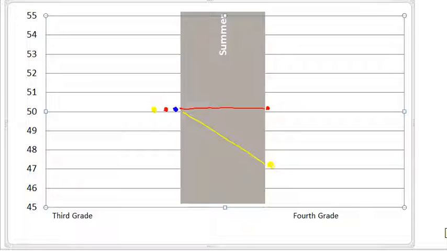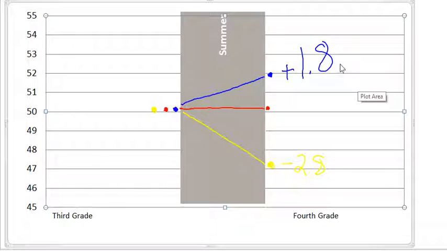But let's take a look then at a student that attended the Summer Arts and Learning Academy 75% of the program days. We actually saw gains of positive 1.8 percentile ranks when they came back to school in the fall. So you can see the difference, a swing of nearly 5 percentile ranks from students that don't go to a summer program to students that came to the Summer Arts and Learning Academy. What this also shows is that compared to the average, 50% being right in the middle of all of the students taking this test nationwide, our students are actually gaining more, and as a result they're improving their percentile rank.